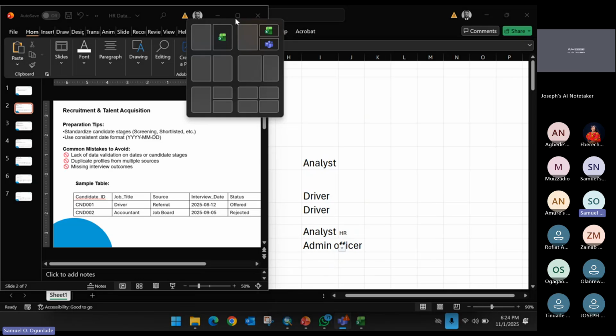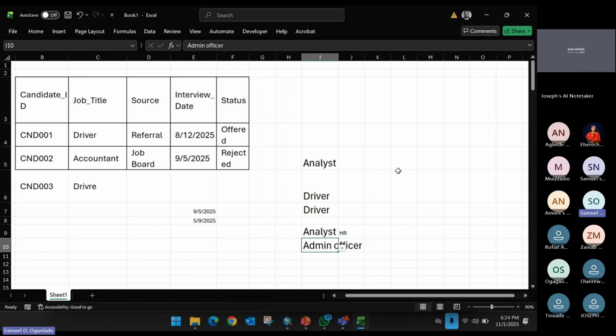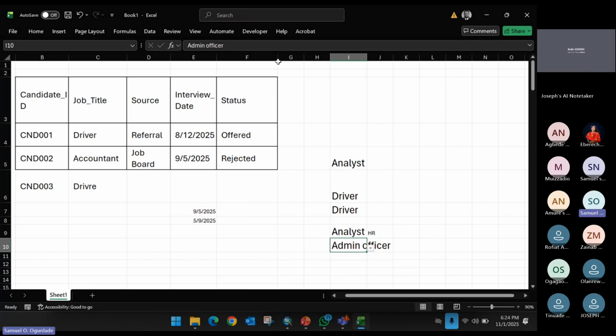And another thing that you also need to know is that you should always ensure that your data is updated. It doesn't cost you anything after your interview. For example, let's create a data validation here.